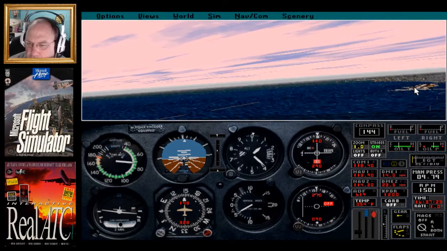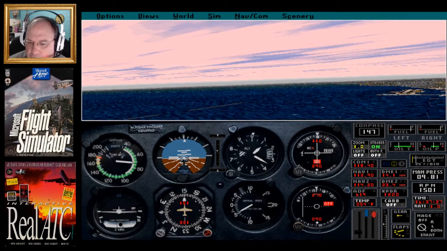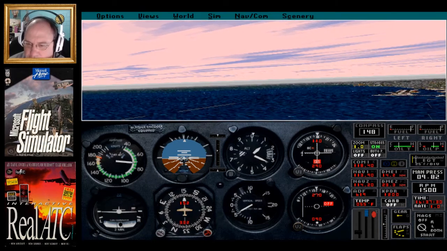648 Heavy, caution wake turbulence from a departed heavy L1011. Wind 360 at 5, runway 25 right, clear for takeoff. Get the mouse out of the way. 648 Heavy.